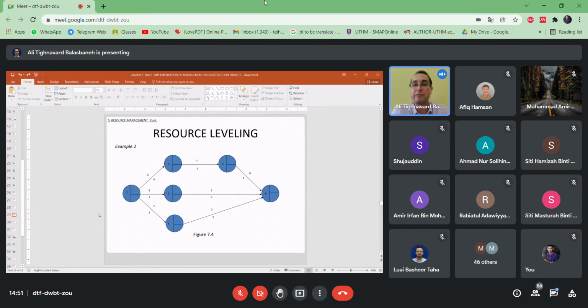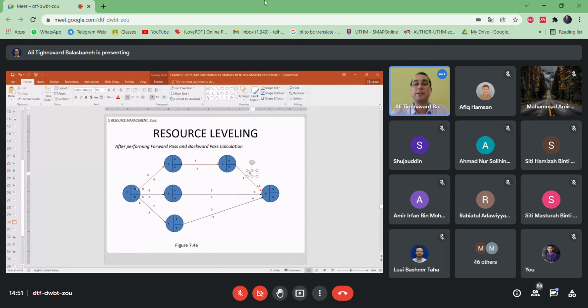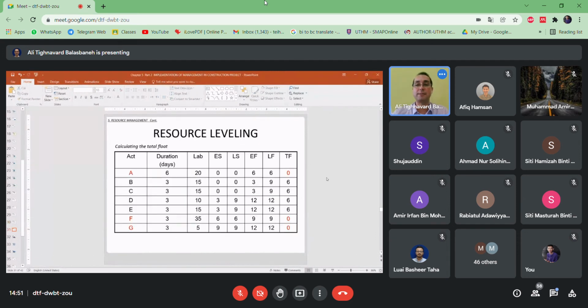So draw it carefully. Then calculate the forward pass, backward pass, and find your critical path. Which is the critical path here? Activity A, F, and G. 3 activities here are located on the critical path.